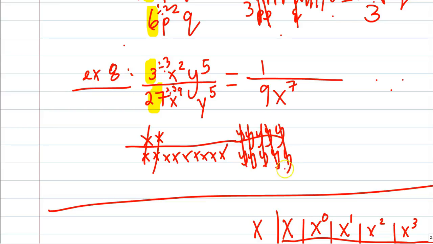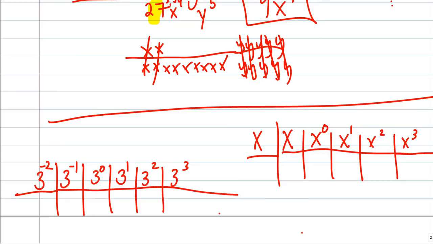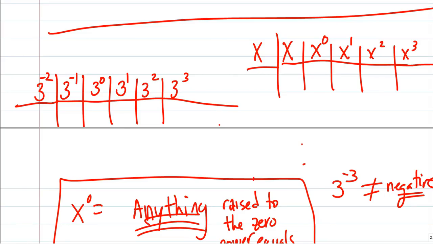They all cancel out. So where do I leave y's? They're all gone. This is the answer we're looking for. All the y's completely canceled out. Not that they disappeared, they just made a whole bunch of 1s. This brings up two things. It brings up a 0 exponent, and it also brings up negative exponents, and so I want to talk about those real quick.